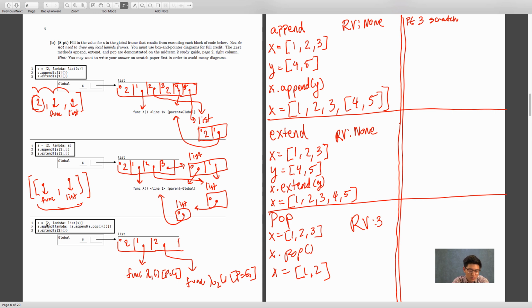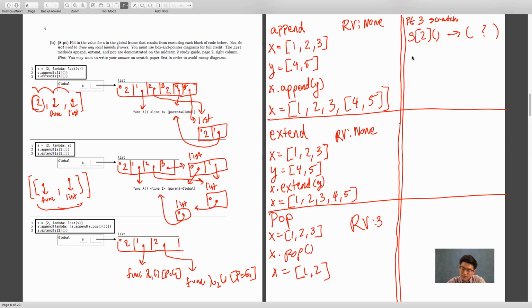Okay. So we're extending by S of 2, and we're calling that. So in order to not lose track of where we are, let's just draw this out step by step on our scratch paper. So we want the return value of S of 2, so we know what to extend it by. And so we don't know what this is yet. And so we'll find that out by calling this lambda function over here.